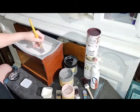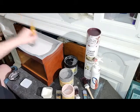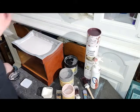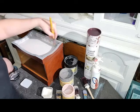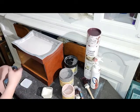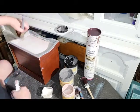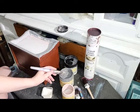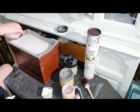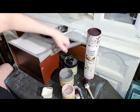So we're only gonna be using a little tiny bit of the tea rose. But it warms up these two colors, the hurricane gray and the drop cloth, in a way that's really compelling. Okay, cool. Yeah, that's really pretty. I'm just gonna have to be careful not to make it too similar to the one I already made, because the one I already made is also tea rose and drop cloth based. But it's a totally different vibe, so maybe it'll be alright.